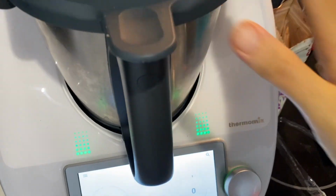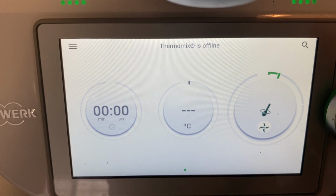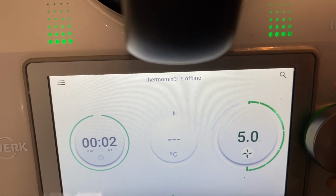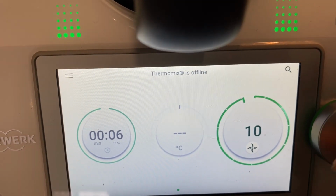I'm just gonna mix them well, and you will know when it's ready. It's different every time. You can hear your Thermomix when it stops hitting the mixture with the blades. It means it's done and the mixture becomes fluffy.